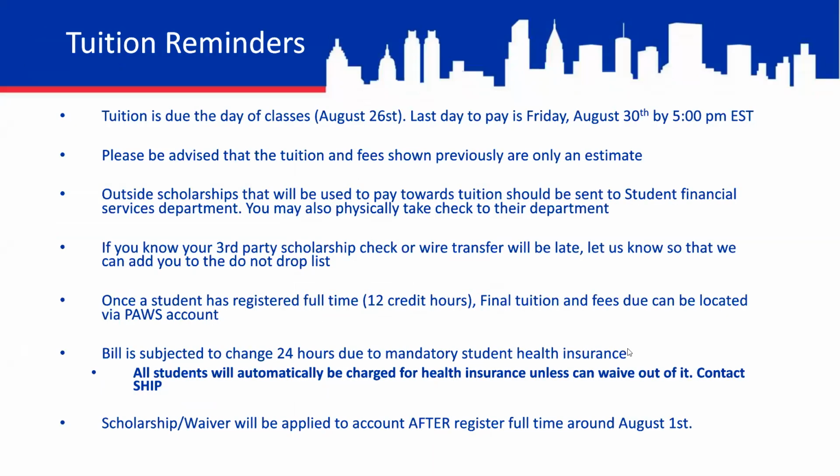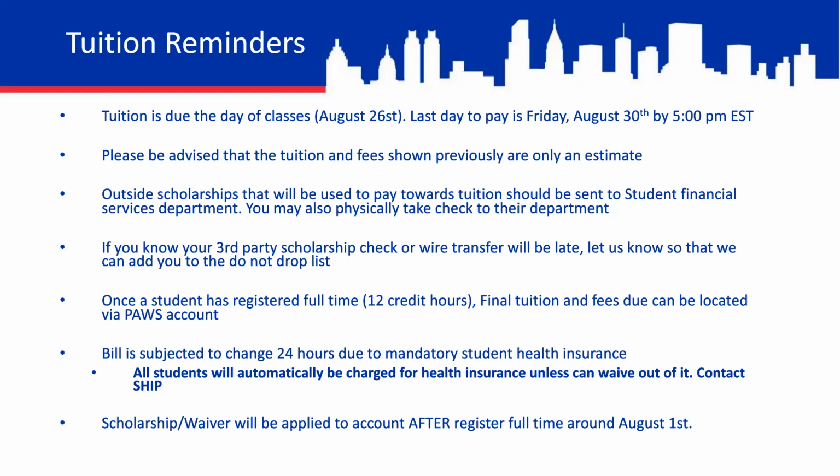So the tuition, again, I've been mentioning the due date. Class starts August 26th, which is your due date of payment. The last day to pay is Friday, August 30th by 5 p.m. So for students who registered late and couldn't pay the bills on August 26th, or international students, I know some countries do wire transfers. When you do a wire, there may be a 3 to 5 business day delay, okay? You can pay on August 30th. So we always have a grace period for international students until August 30th by 5 p.m.